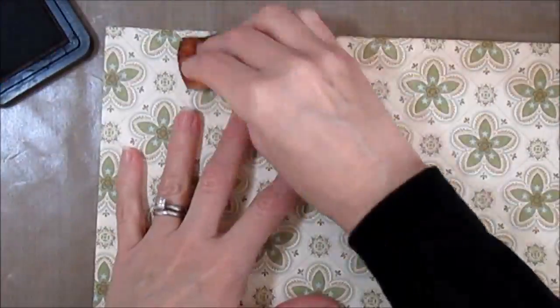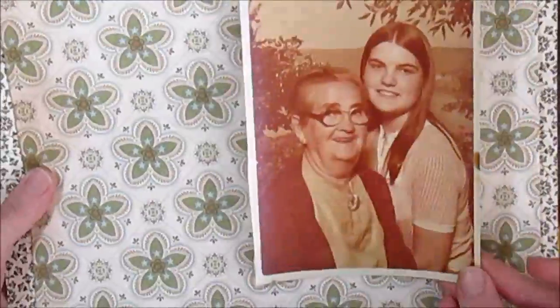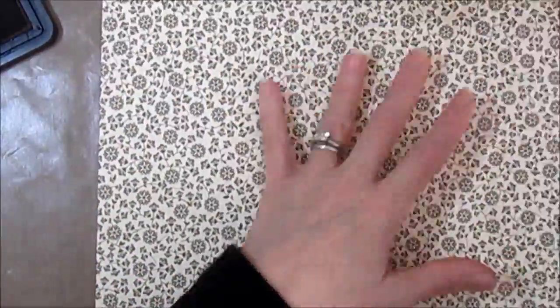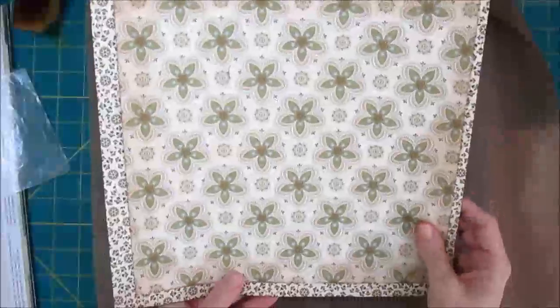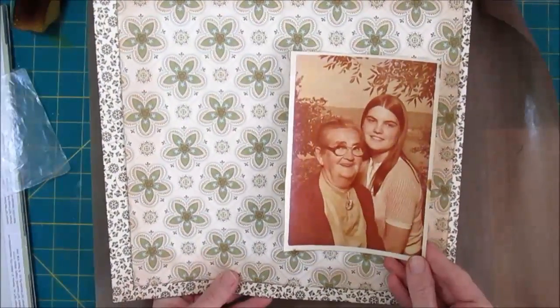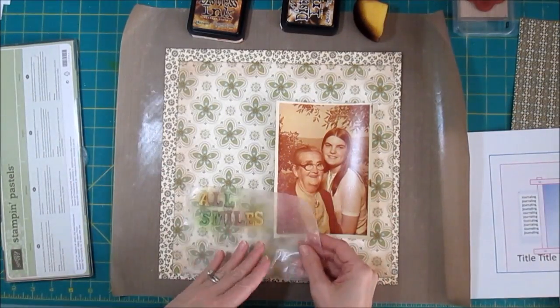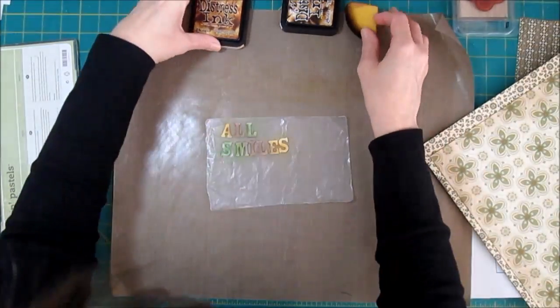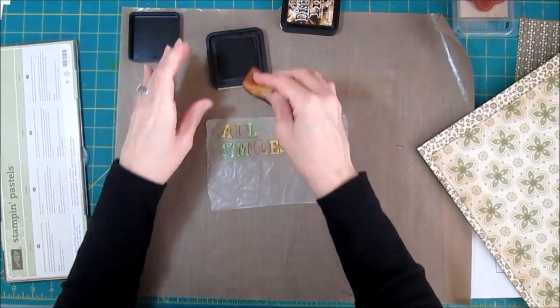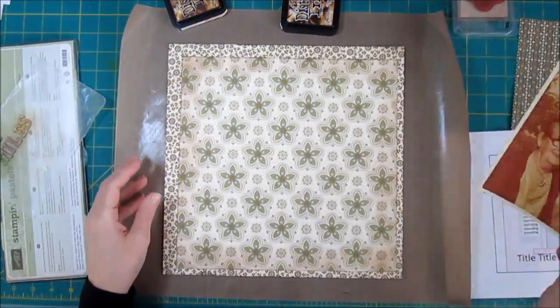Speaking of distressing, I'm going to do the edges of the paper. This collection has sort of an old-fashioned look to me and it didn't have distressing on the edge, but I like that because you can always add distressing — you can't take it away. So I'm putting some vintage photo on, and I'm doing that also on the background sheet. I also thought it might be interesting to take some direct ink to paper with the walnut stain and make a really dark edge for the background. The distressing really adds a lot to the paper. I have it glued down, and I'm about ready to put some of the other things on there. I'm checking the letters and realizing they probably need a little bit of something to tone them down, so I added just a little bit of vintage photo on there. It didn't really take a lot, but it helps to have a little bit of the vintage photo.